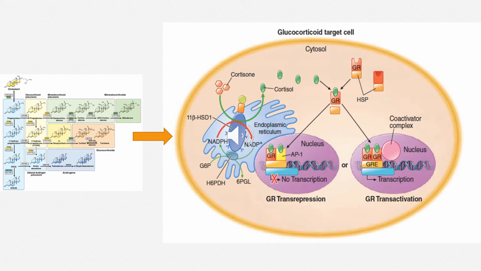Now, once a certain steroid is produced, in this case, a glucocorticoid, it will bind and activate the glucocorticoid receptor or the GR, which eventually results in dissociation of heat shock proteins from the receptor and subsequent dimerization. Cortisol-bound glucocorticoid receptor dimers eventually translocate to the nucleus and activate certain glucocorticoid response elements in the DNA sequence, thereby enhancing transcription of glucocorticoid-regulated genes.